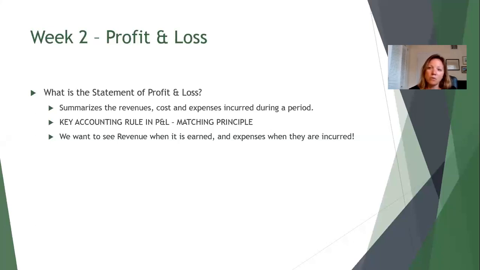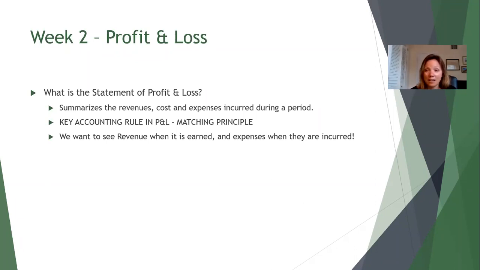Here is where it's really important to know that it's not cash basis. It's not the bills that I paid this month or this week. That will come later in our statement of cash flows. These are the bills that I owe for this week. So if I'm recording my sales for this week, I want to see what it cost me to operate that week so that I can see my net income, right? The real purpose of the profit and loss is to tell me, am I profitable or do I have a loss? That's the point of this statement. So again, that matching principle becomes so important.